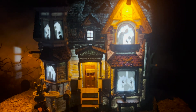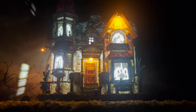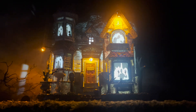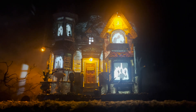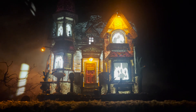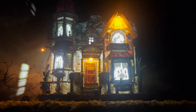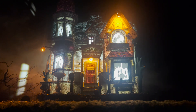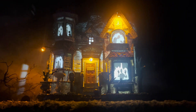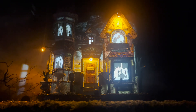Here it is lit up. I love this house — this one is on my list this year. You're going to see it on my top buildings of the year. I absolutely love this building. You should know I'm a massive sucker for haunted houses if you're new to this channel. I actually have a guide to theming your village for beginners that talks about haunted houses specifically, and all the really good ones that both Department 56 and Lemax have done over the years. There have even been other companies that have done great haunted houses too. In a Halloween village, the haunted house is really the staple.